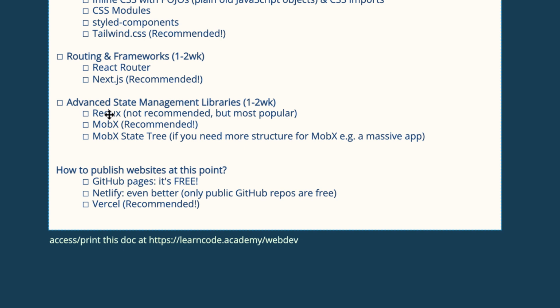Redux is the most popular tool for doing this these days, but I don't really recommend it. I think it actually has a lot of weaknesses that frustrate people who use it. But that being said, if you're looking for a job, it'd be a good idea to at least familiarize yourself with how Redux works, because more than likely a company is going to use or have some Redux code still in their code base. So you're going to learn advanced state management, and that's pretty much it.